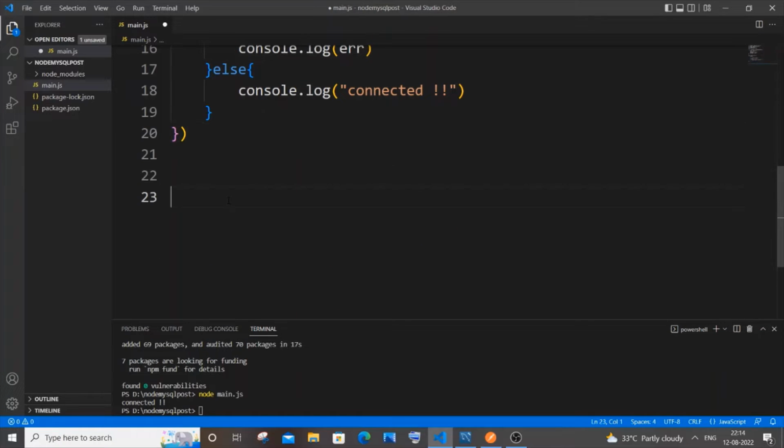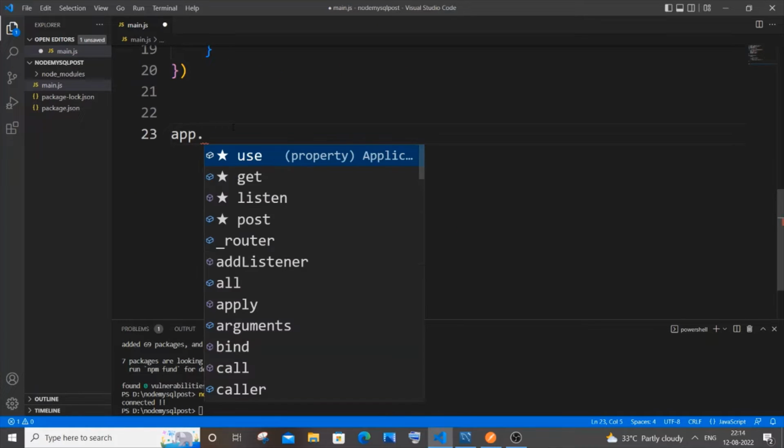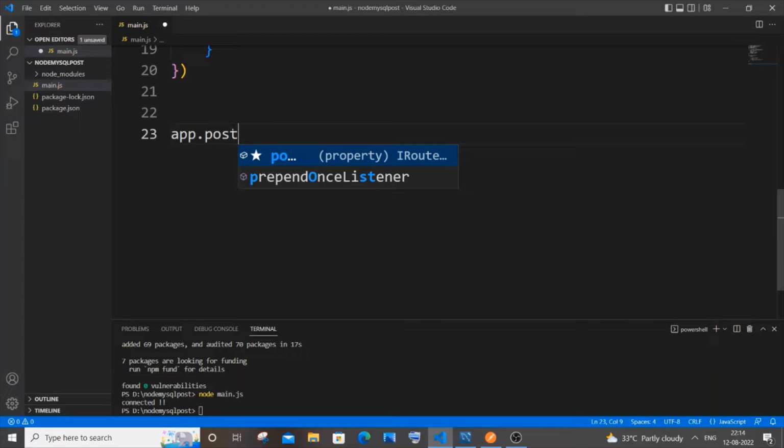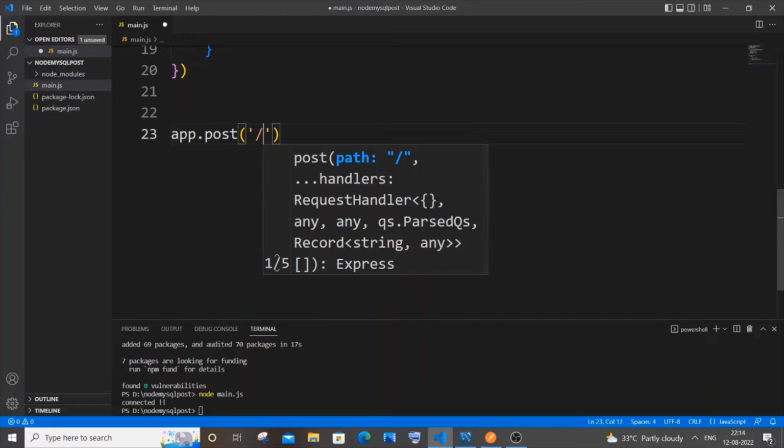So for creating our post function, just come down, okay? We will be using this app variable, all right? So it's going to be app dot post function, because we are going to just post data, it's not going to be get or fetch, something like that. It's going to be post, and just open circular bracket. And first thing we will need to specify the path, okay? So I will just have the path as /post.